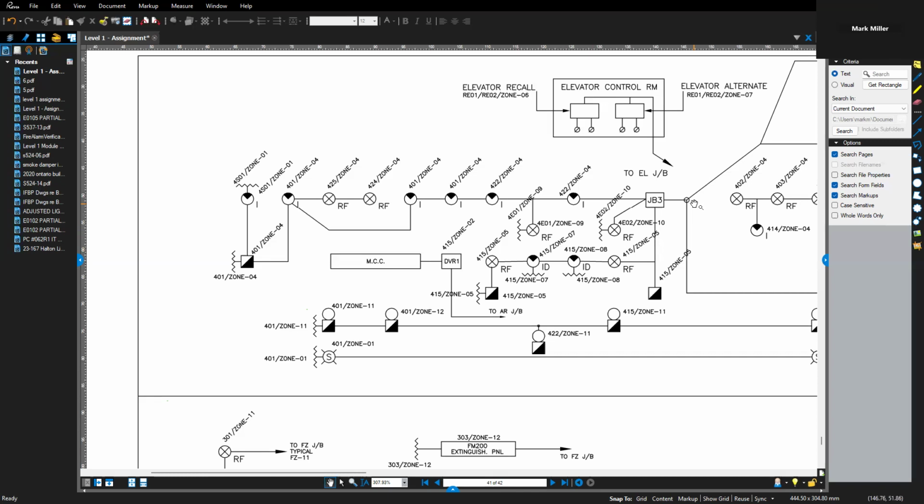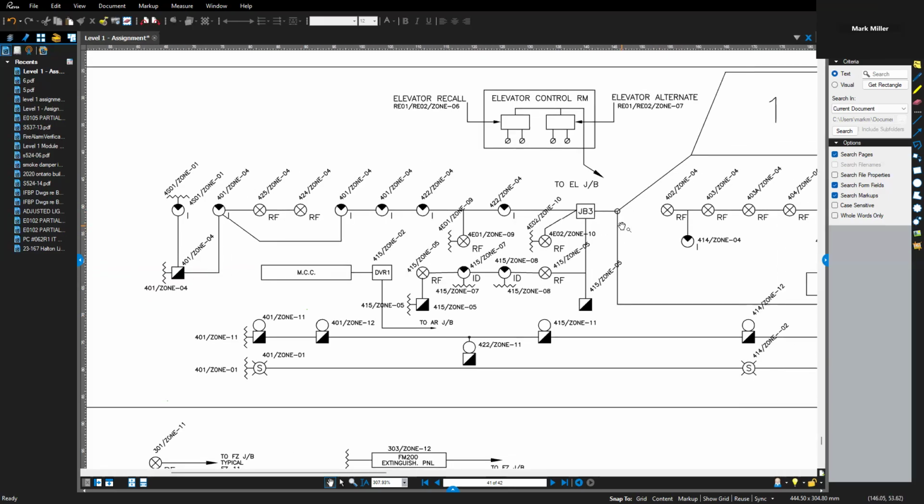But I could be going out and back. So I have to look at the end of lines. Fire zone 10 is right here. There's the end of the line. So I've only got 2 wires coming through here for fire zone 10. Fire zone 4, oh, there's the end of the line. Fire zone 1, there's the end of the line. Fire zone 9, fire zone 8, fire zone 5. All 7 of these fire zones, the end of line is to the left of the flag. So I know that I only have 2 wires each.